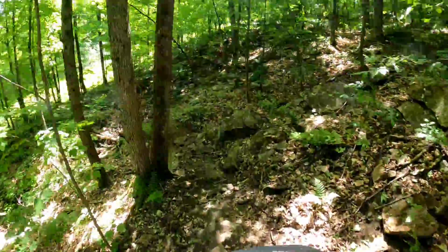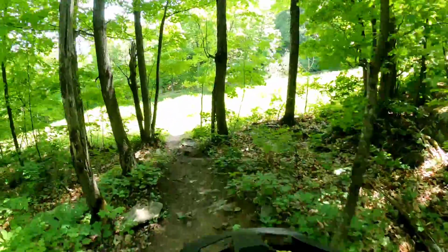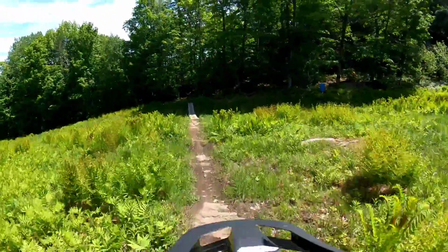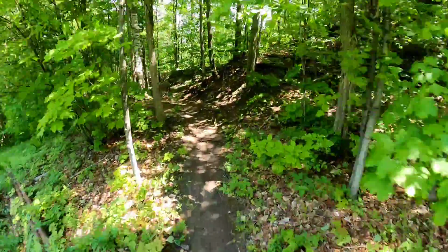Gives you like a lot of confidence on the slick rock. And confidence is like 90% of the game when it comes to mountain biking, I think. Woo! Yeah, man, that is one fun trail. Alrighty, coming up next, Lower Oz.